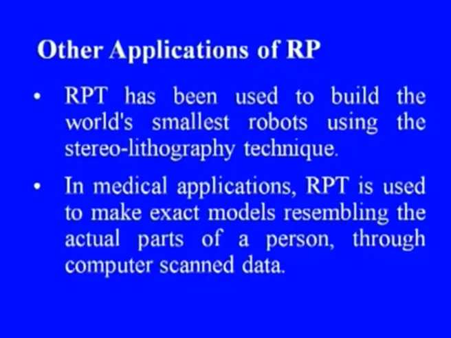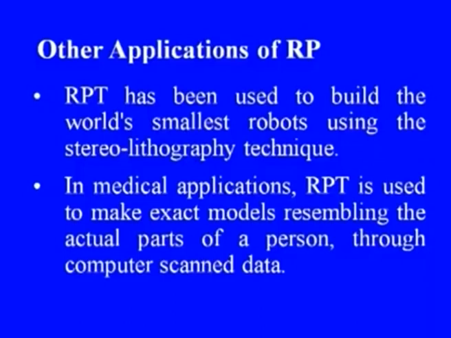Some other applications of rapid prototyping include: it has been used to build the world's smallest robots using the stereolithography technique. In the previous session, we have discussed the stereolithography technique. In medical applications, rapid prototyping technology is used to make exact models resembling the actual parts of a person through computer scan data. This is one of the significant applications of rapid prototyping technologies.